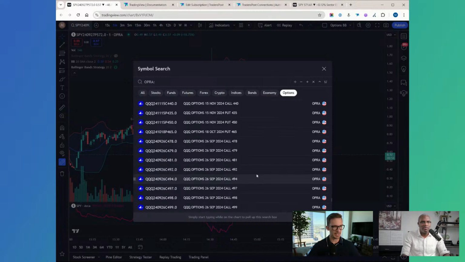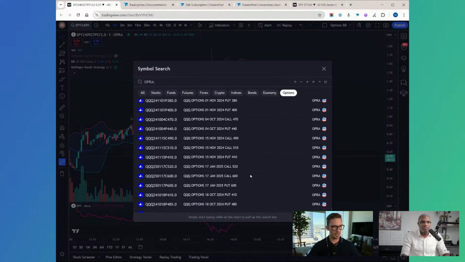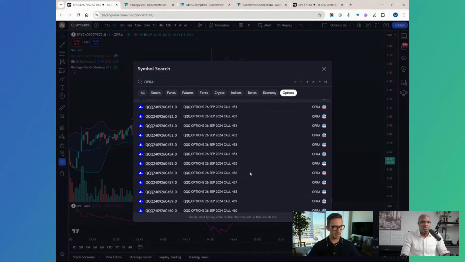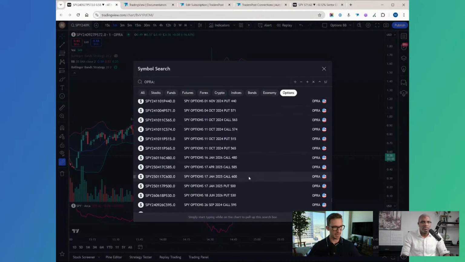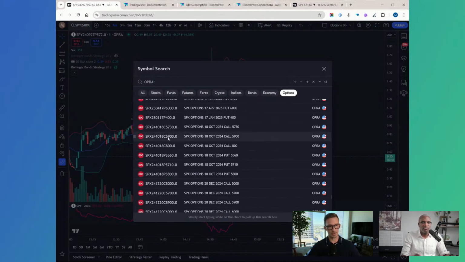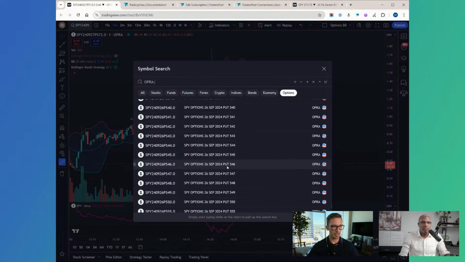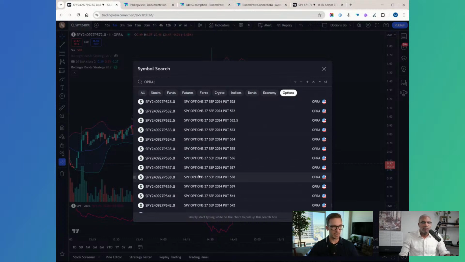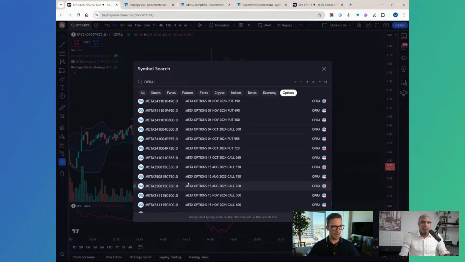I've noticed, of course, Tesla, SPY, the Qs. I've seen Meta in here. It looks like they've got SPX, which of course, it's worth reminding our users, we don't currently support SPX options trading. SPY we do, the ETF. Eventually in the future, we should be able to provide coverage for SPX, but it's not currently supported. However, I do see the symbol there from TradingView, so that'll be a big one.